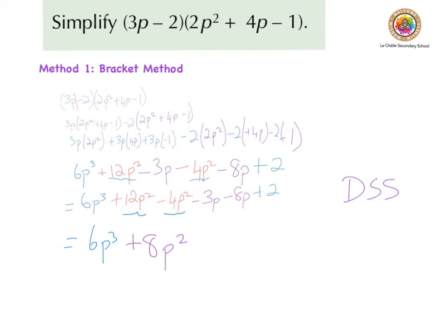Here then I have minus 3p minus 8p. Again, same signs, so I've SSA rule. So same signs, I add 3 and 8, well that gives me 11p, and I keep the sign, so that's the minus, and I have my plus 2. And that's our answer, as tidy as it can be.